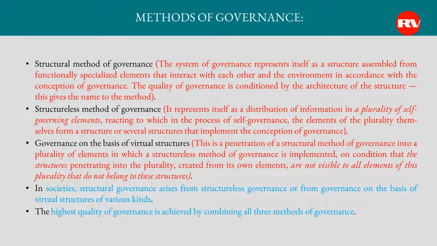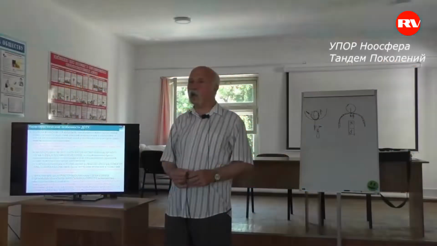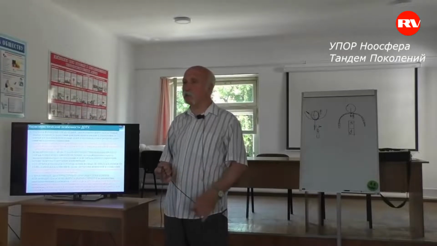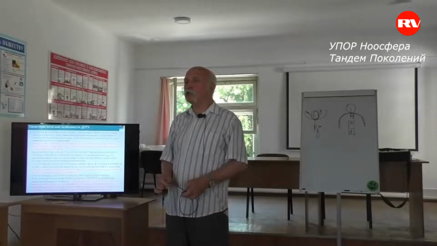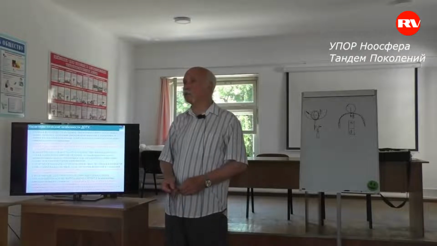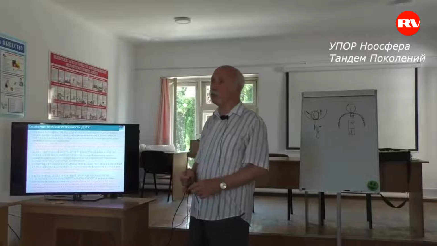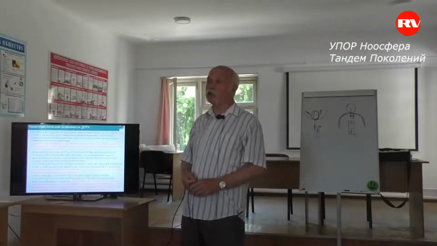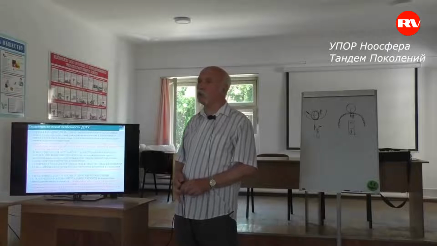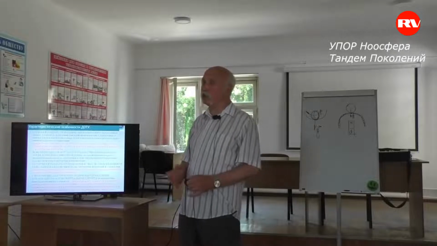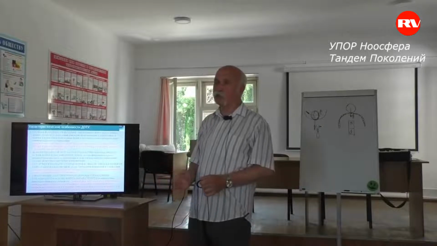What is the principal difference? With the structural method of governance, the structure is created before it begins to function precisely as a system of governance. And in the structureless method of governance, the structure arises in the process of self-governance of the elements. And if you are able to assess the probability that the structures you need will arise, that is, to solve the task of stability in terms of predictability of a certain subplurality of elements in the supersystem, then you can govern in a structureless way.